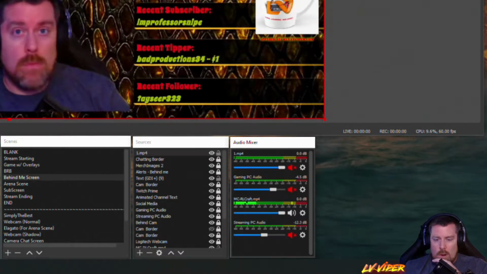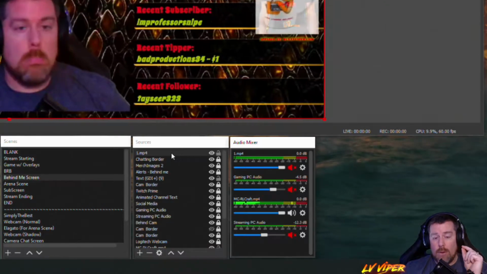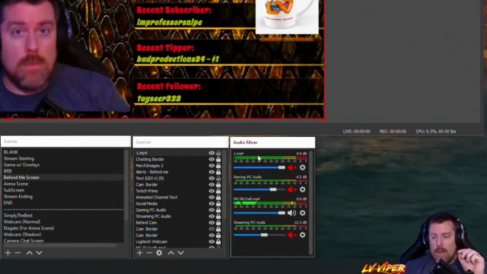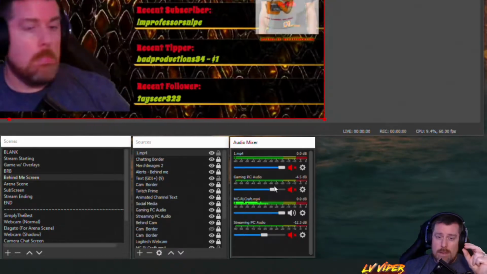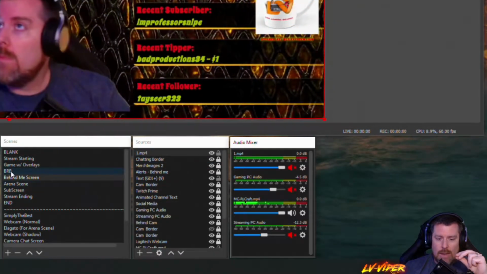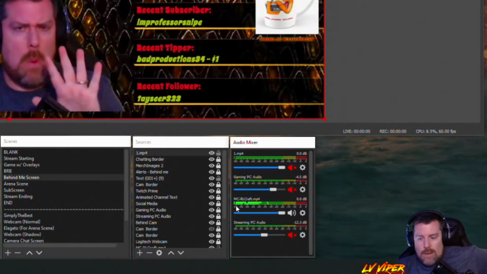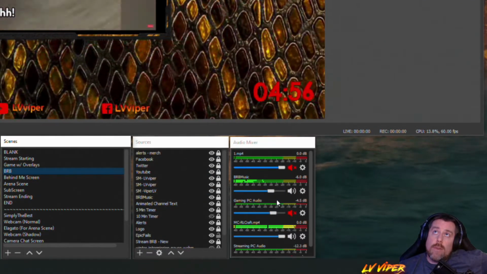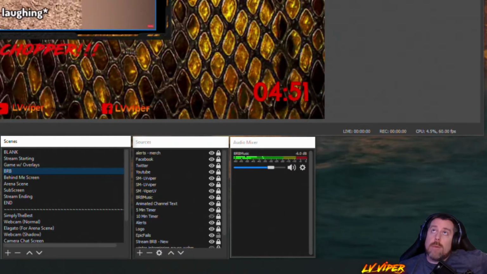So that covers all these pieces. These are the three main pieces within OBS. You have your scenes, your sources within a scene, or a scene within a scene. And then you have your audio mixer, which would be anything that's producing audio within that scene. And then just remember, as you switch scenes, you'll actually see, for instance, on this one, I have gameplay, I have streaming PC audio, and this other video, right? If I go to BRB, watch this audio jump, right? All this stuff disappears as we come over to the scene. Now I just have the video clip that's playing.